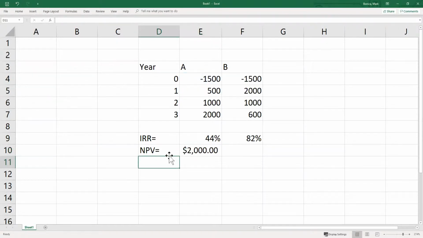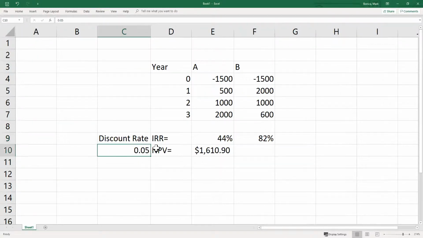And so right now it's not discounting anything or at any amount. So I'm going to give it a 5% discount rate. Okay. And so that one is for 5%, then let's give it a 10% discount rate and a 15% discount rate.